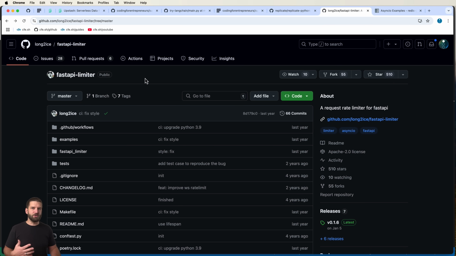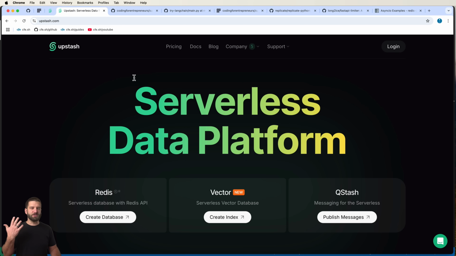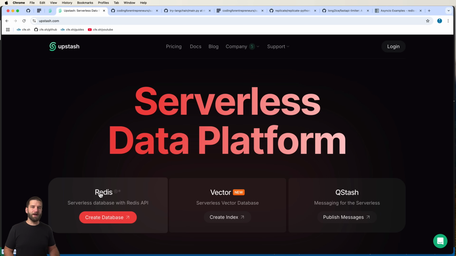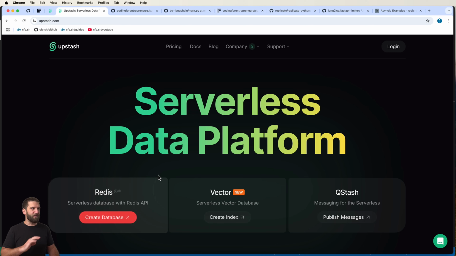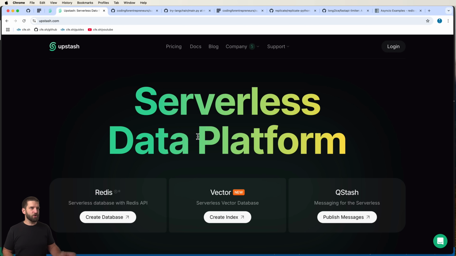Now, in addition to this third-party package, we need a data store that's very fast and super easy to use, which of course is why we're using Upstash and Upstash Redis. Redis itself is an in-memory data storage solution. Upstash gives it in a serverless way, which means we only pay for what we use, and they have a generous free tier, as you'll see. Now, yes, I did partner with them on this course, but their tool for Redis is fantastic. It's incredibly fast.